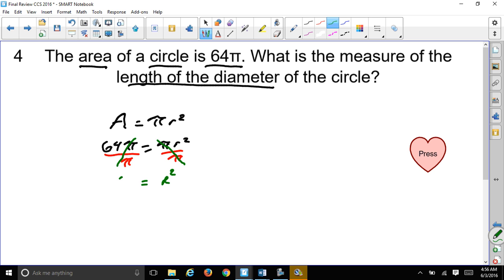So now we're looking for what number times itself equals 64. And the way to deal with that would be to take the square root of 64, which is 8. And what that does in turn is it cancels out the square on this side, leaving us with just the radius itself. Now if you remember, a radius is a segment that goes from the center of the circle to the side of a circle. So the radius would be 8.